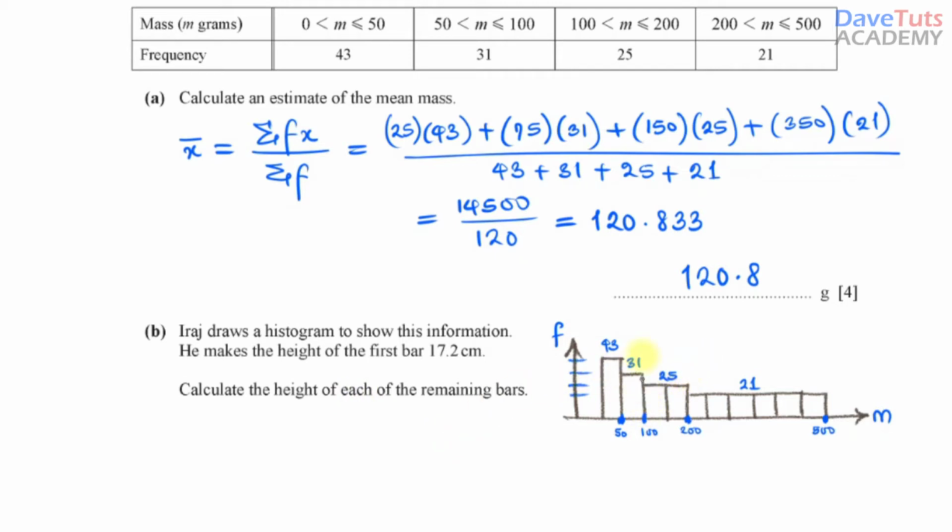Now, in the second case, for the data set, we have the frequency to be 31. So this is 31, and that is from 50 to 100. And then in the third case, now this is where it gets interesting. 100 to 200 will be two divisions of 50. So we have 100 here, this will be 150, and then next that will be 200. So that is taking a frequency of 25. And in the same way, in the last case, we're having from 200 to 500, taking a frequency of 21. And that's why we have this long division 200, 250, 300, 350, 400, 450, and 500. And then we need to get the height of each of the remaining bars.